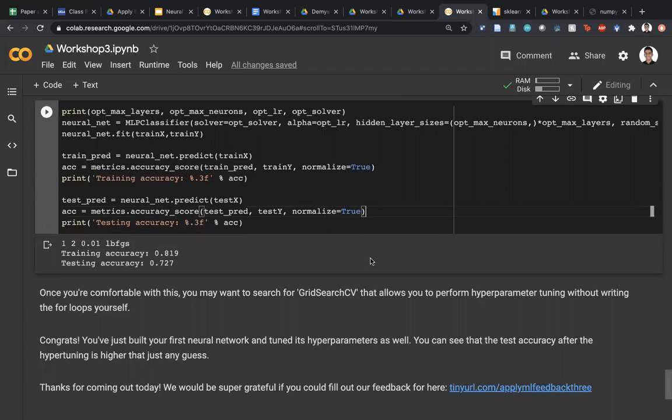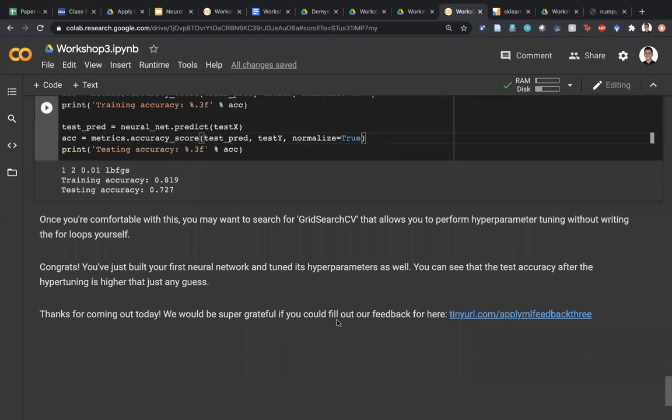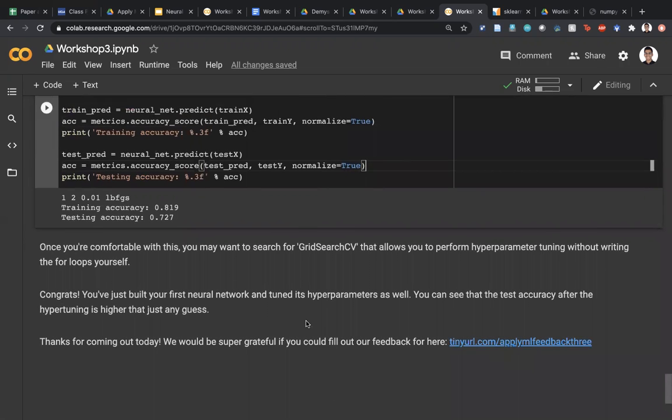Cool. So essentially what we did here is something called a grid search. And there's actually a function in scikit-learn called GridSearchCV that will allow you to perform this hyperparameter tuning without writing a bunch of for loops yourself. But we're going to leave that as an exercise to the viewer. If you're curious, I'd really encourage you guys to check that out and try to get that to work and see exactly what that code's doing. It's going to do something very similar to what we just did here above, but I'd really encourage you to work it out yourself and see exactly what happens.